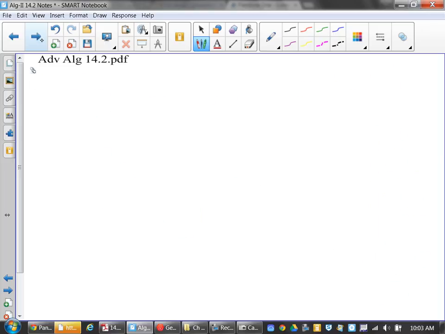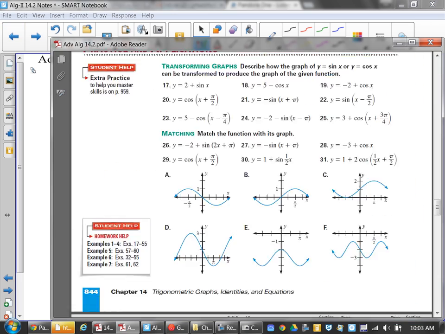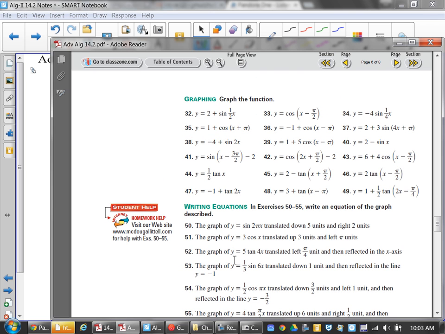When's the next time we're actually going to use a calculator? I don't know. Sooner or later. Why do we even have them? Because there are some things you need to use calculators for.